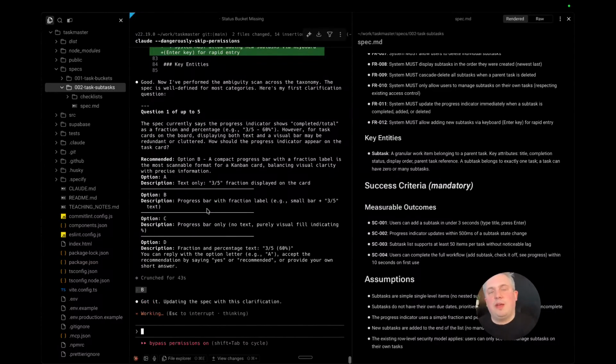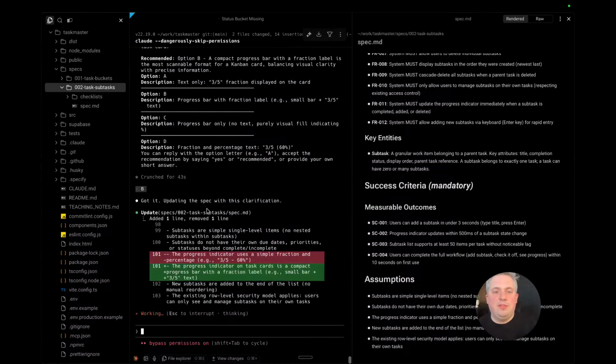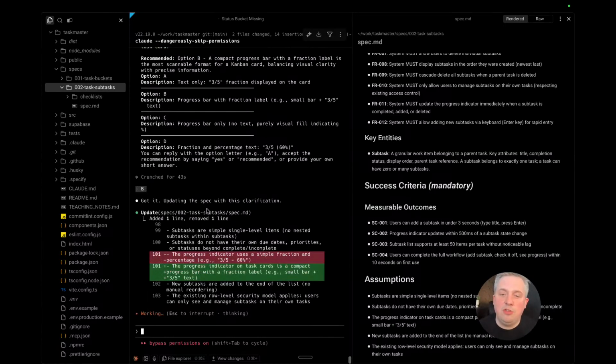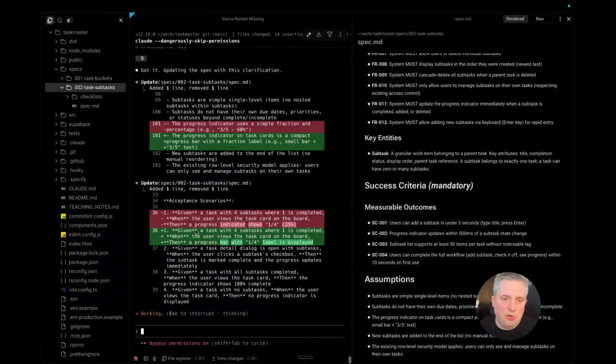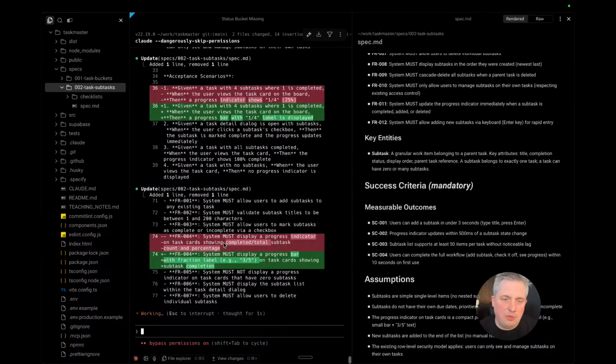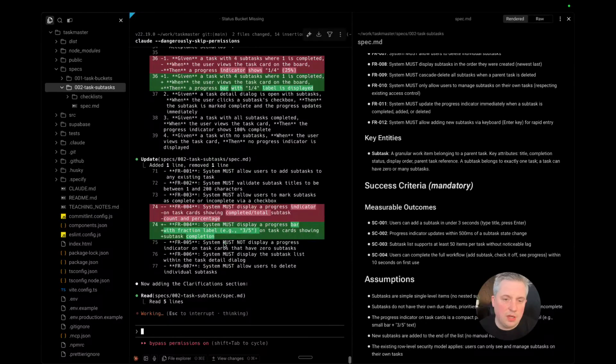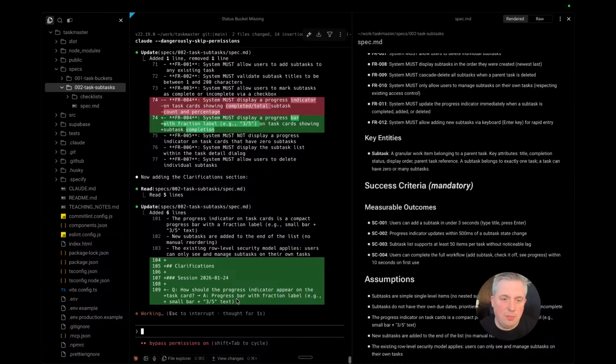So this is really cool. When you run speckit.clarify, it gives the AI some time to ask you some questions. And it's quite good going through that just to really double down on the requirements and get them right. So it's now added that to the spec. It said it would ask 5 questions. Let's see what the next one is. Now it's added into the clarification section.